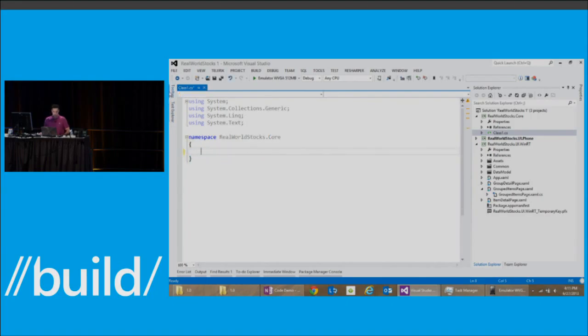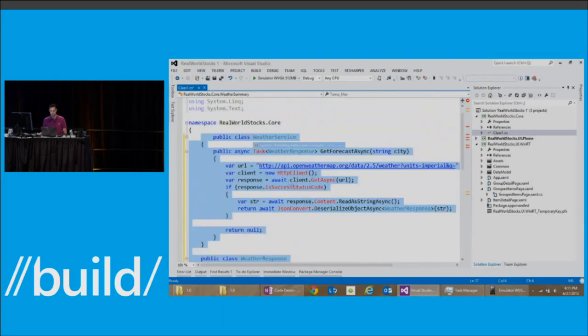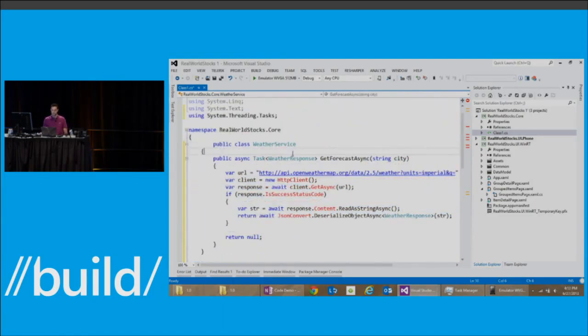Delete this, and for the sake of time, I'm going to bring in and show this weather service. And I think this is a good example of things that you're going to see in the real world. And that's, you're going to make a web call, right? You're going to probably get some JSON back, and you're probably going to want to parse that. Many of you probably either use the data contract JSON serializer that's built in. I personally like to use JSON.NET. So you can see I've got a couple missing references here.